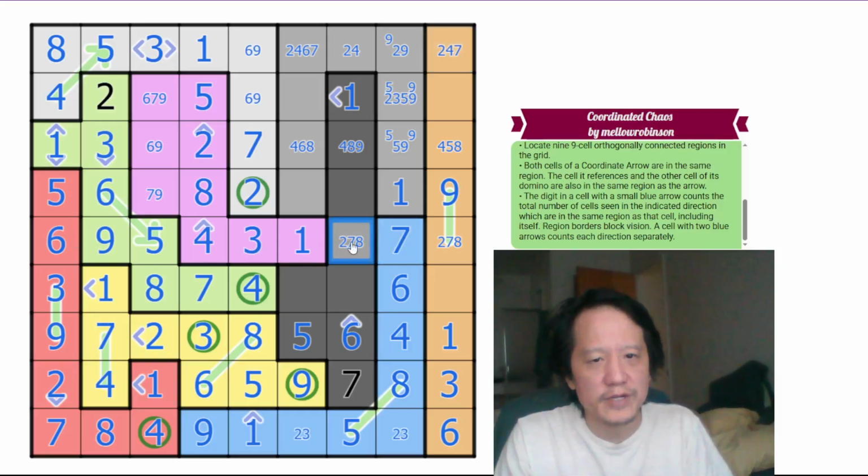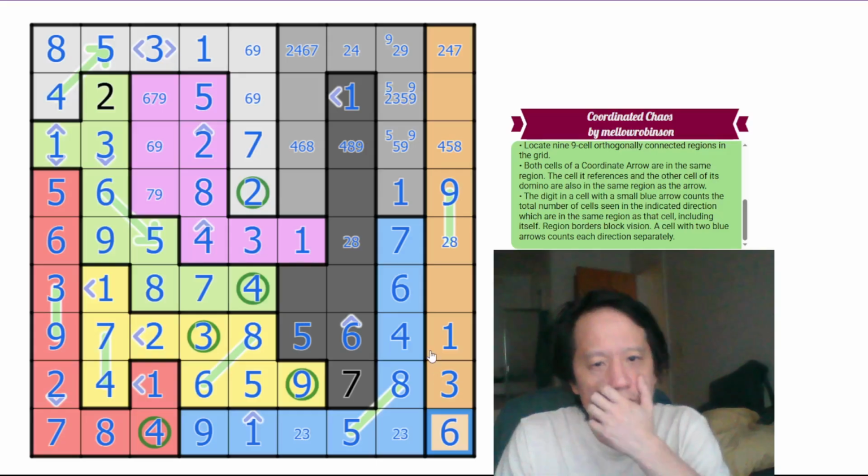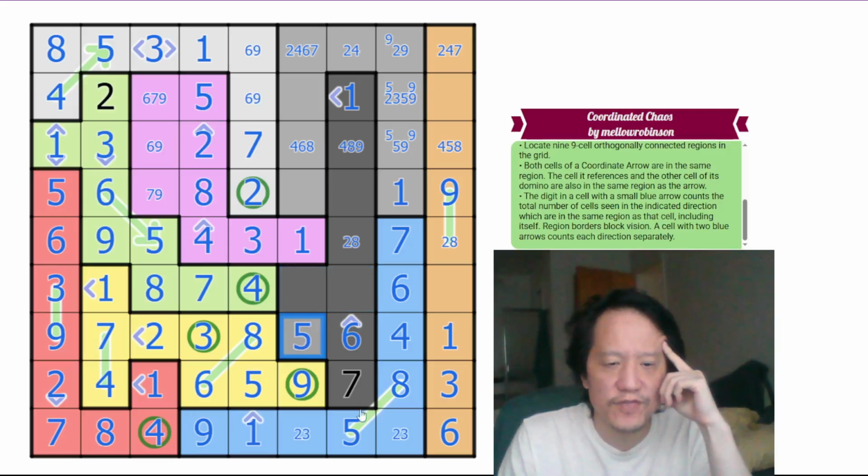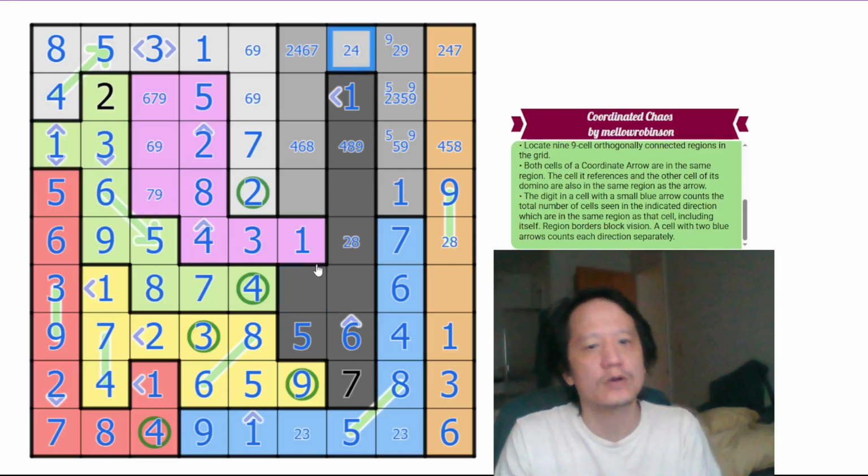This 7 eliminates 7 in the rest of the row. So this is a 2, 8, 2, 8 pair. Remaining digits. So this cell, this 5 matches this 5. This cell must be the same as this, and it cannot be a 4. So this must be a 2. So that's 2, which makes that 2. So this can't be 2 anymore.